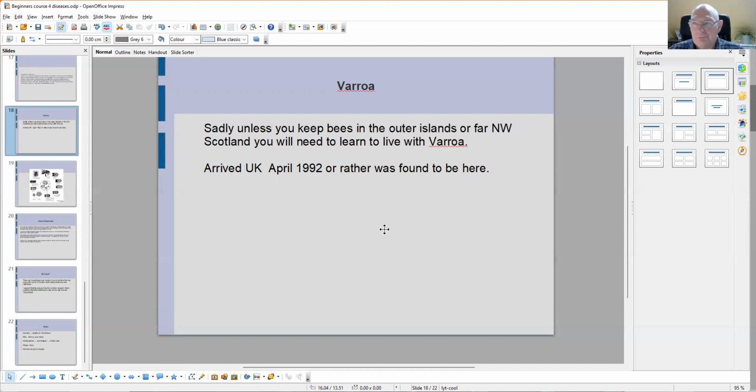Now, take this on board. Unless you keep bees in the outer islands or the far northwest of Scotland, you need to learn to live with varroa. You will have it. Like it or lump it, you will have it. It arrived in April 1992, was found in Devon, and was very well established. And within a matter of, I think it was about a fortnight, the bee inspectors threw up our hands and said, well, we can't contain this. It's endemic. I can't remember exactly when it arrived in Scotland, but it was about 2 or 3 years later. That's how fast it moved. And mainly the vector is us beekeepers moving hives.